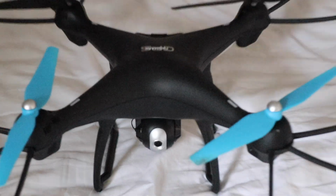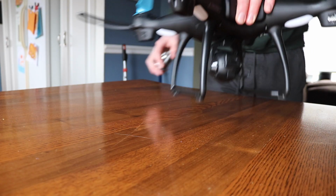Okay guys, so I was thinking the other day and I realized that I have this drone, but the only problem is the camera sucks. And I realized if I take my GoPro and somehow attach the GoPro to my drone, it could make a pretty nice camera drone combo. So yeah.